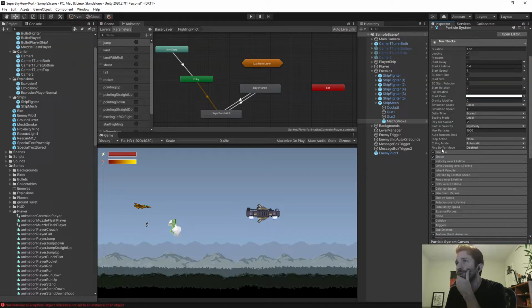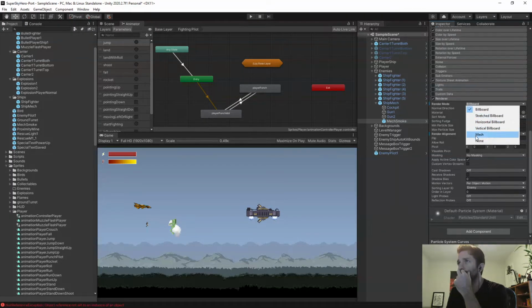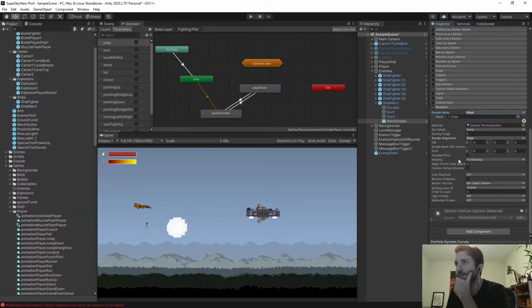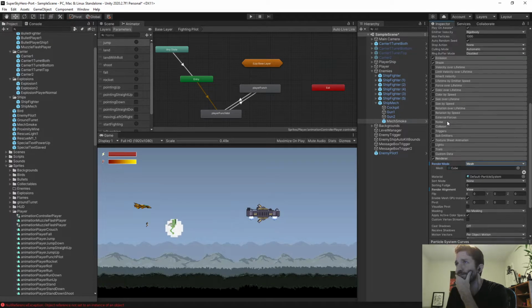Stop action, calling mode, ring buffer mode, scaling mode, simulation space, world. I don't think that does anything. Let's set back to mesh. Doesn't seem to change anything.